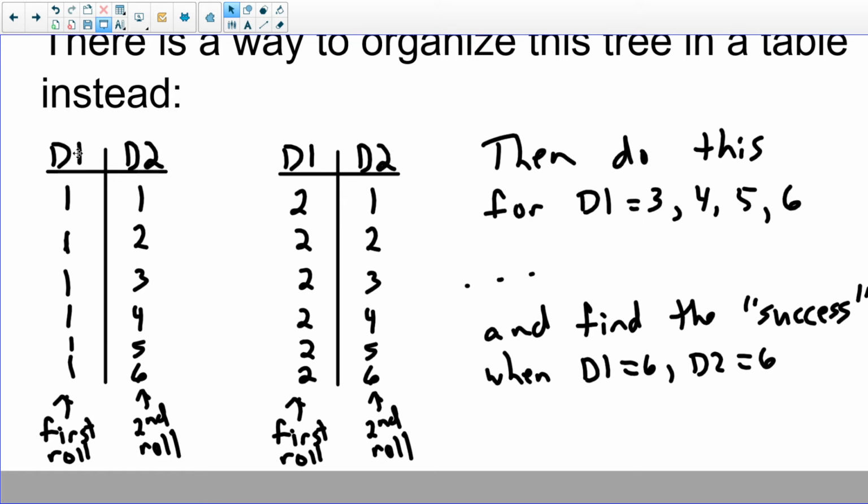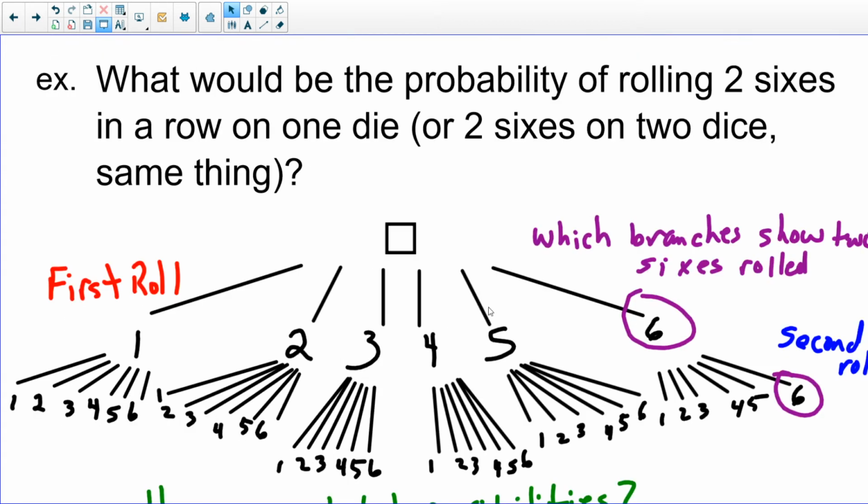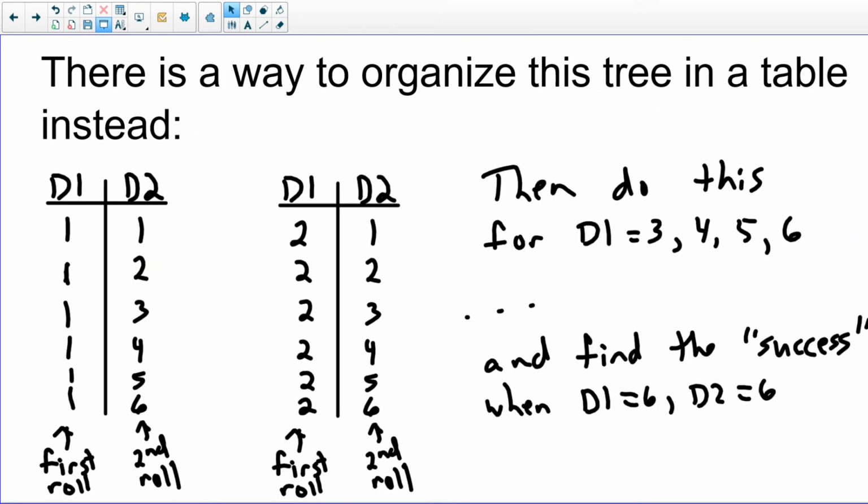So what you do is you write down in a chart here all of your dice. So die roll 1, die roll 2, or you can think of this as 2 dice in a row. Either way works, okay? And then you list down all of the possibilities of what happens if you roll 1 first. So if I go back to the tree for a second, that would be this branch here. So starting with a 1, what are all of the possibilities after that?